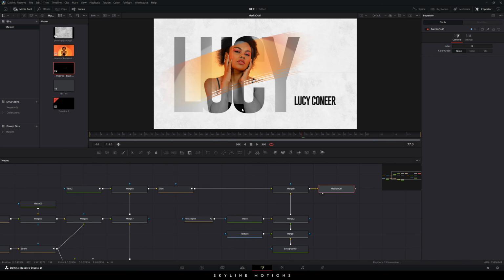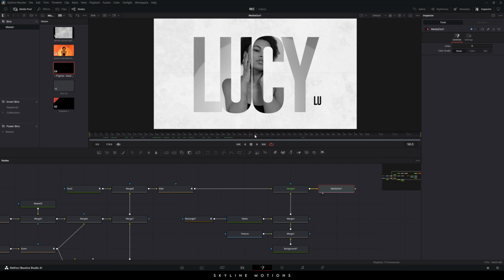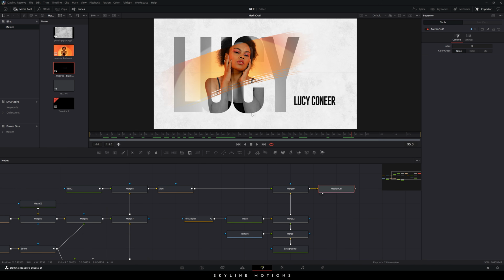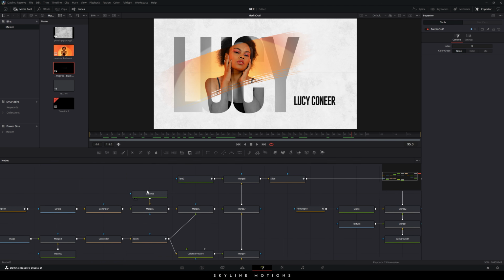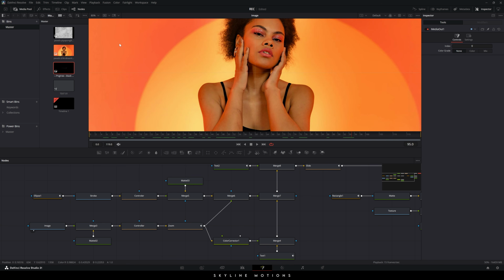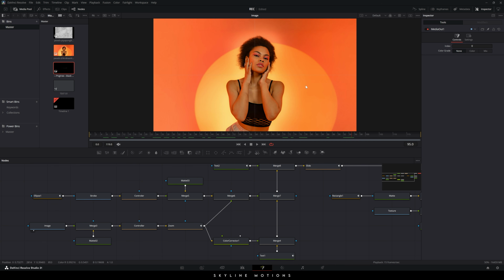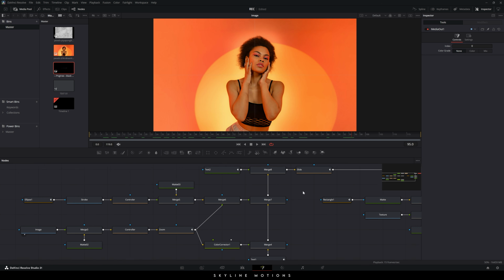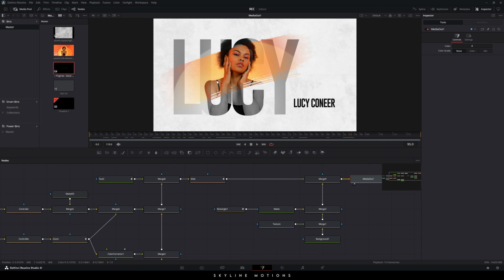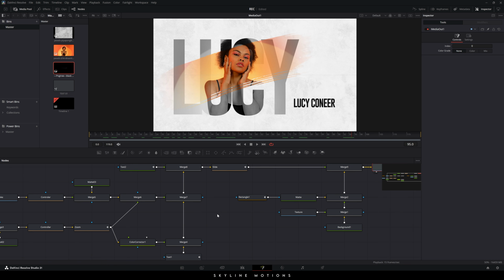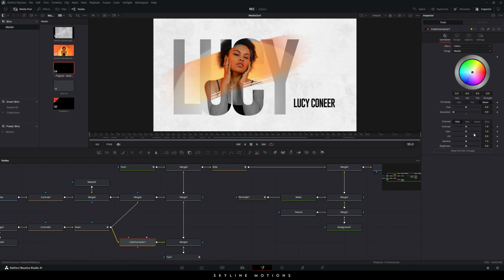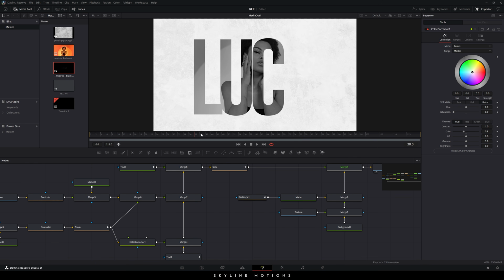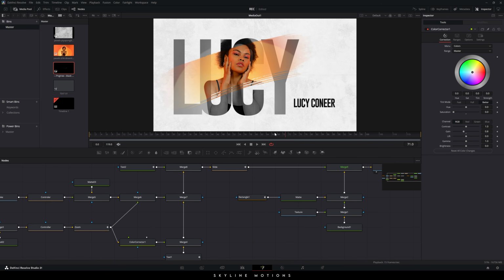But we have to do one more thing. We have to create more contrast because this image is a light color image. As you can see, let me show you the image here. This is the flattened light, less contrast image. So we have to adjust color of this image. So we have to select the color corrector node. This is the gain. Let's lower the gain value to make more contrast. I'm going to set the value 0.8, and now we have nice and simple text animation.